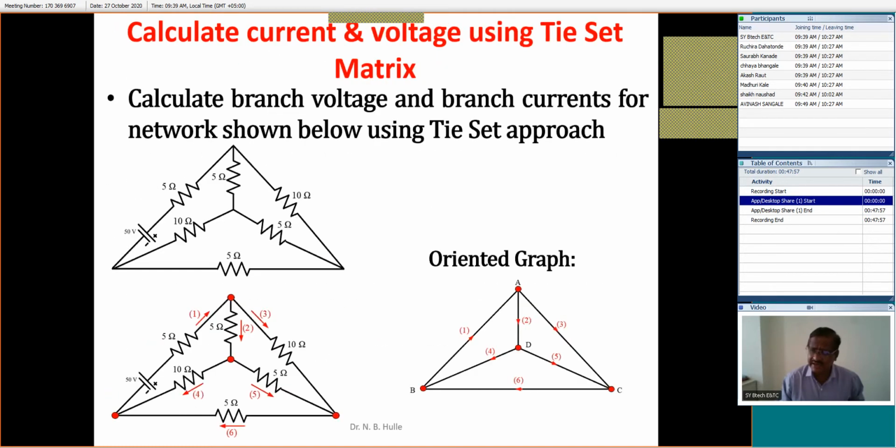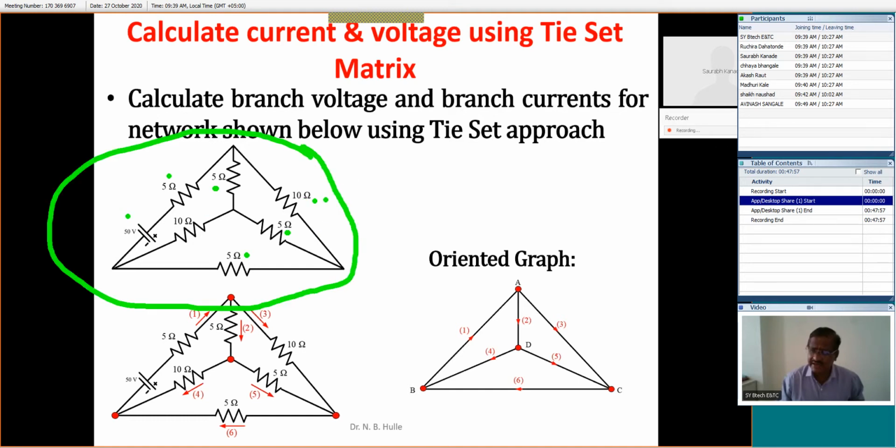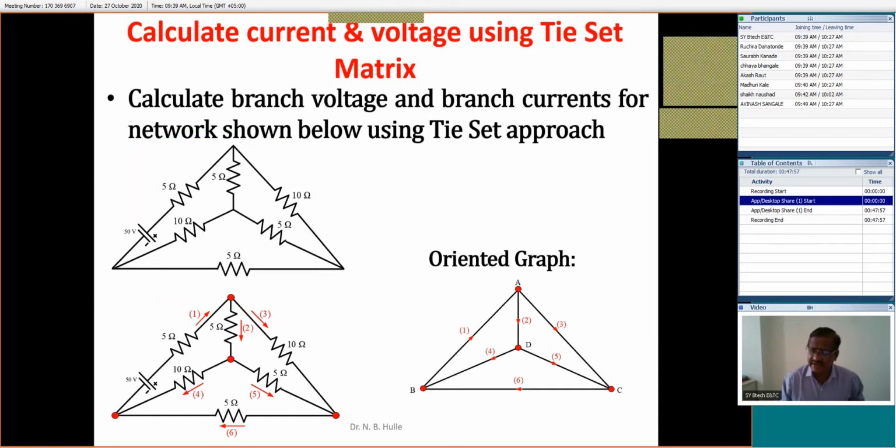Here in this case, this should be the impedance, and here should be the voltage source. Our figure is already in the standard format, so I will not change anything. I will take another problem in which the figure may not be in the standard format, and I will discuss how to convert it to the standard format.